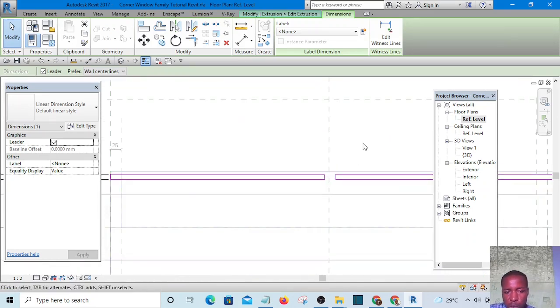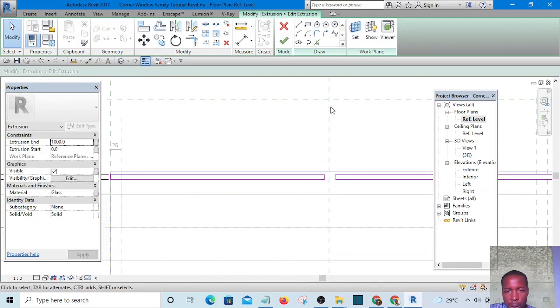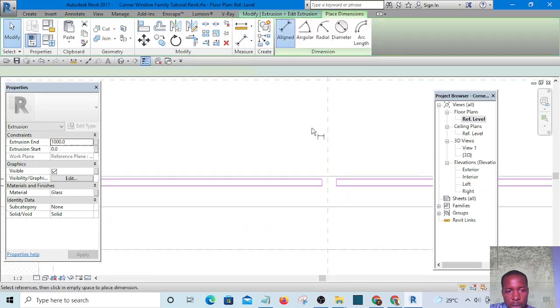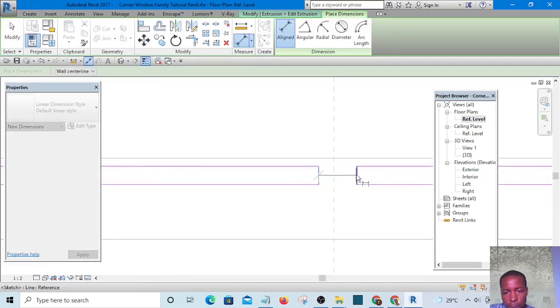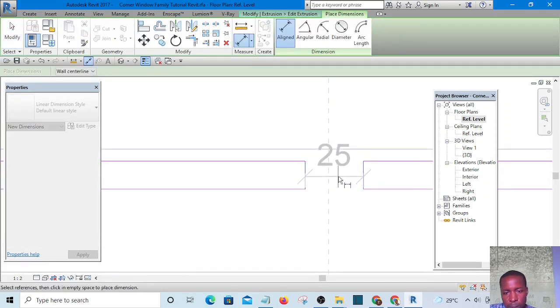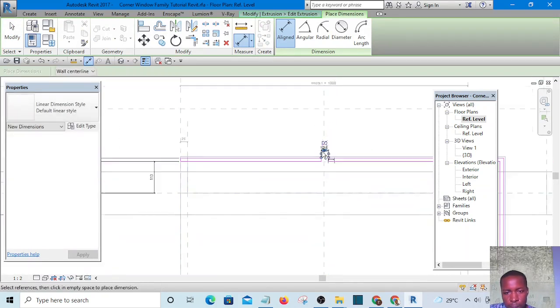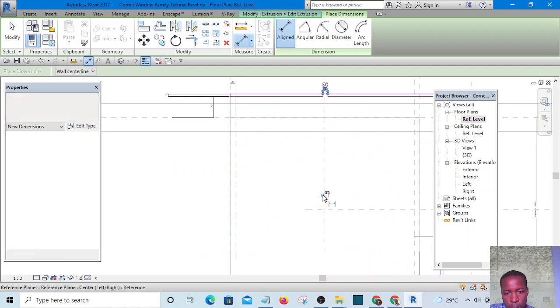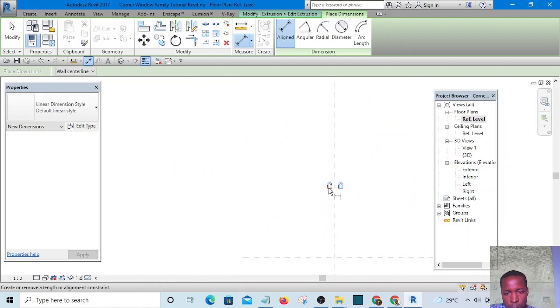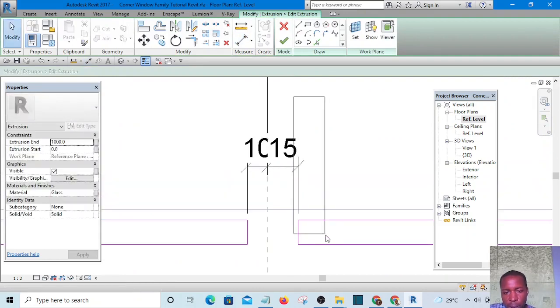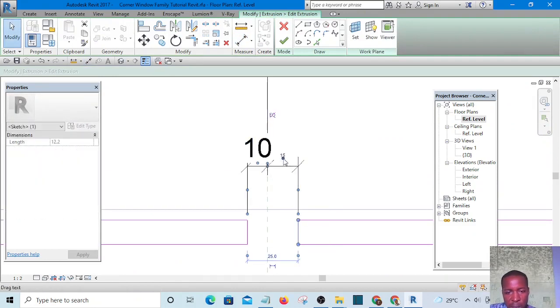Then this one should be 10 mm and constrain it. Let's reduce this one to 10 mm.